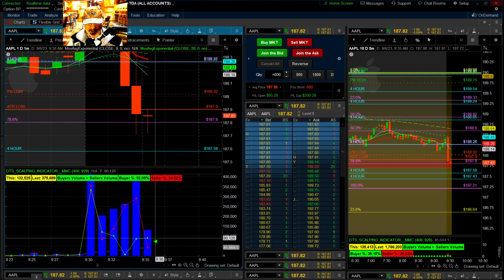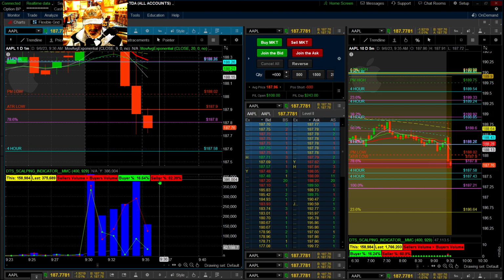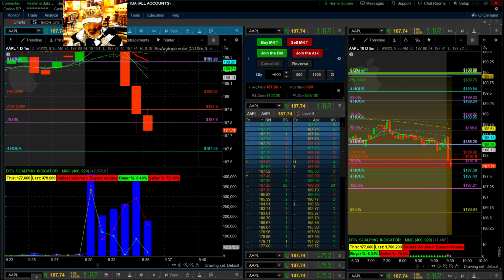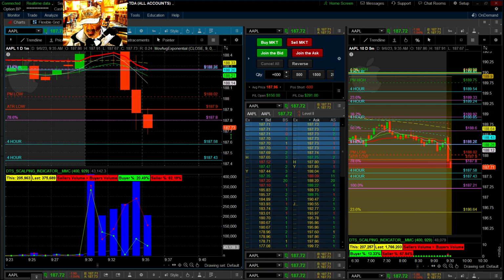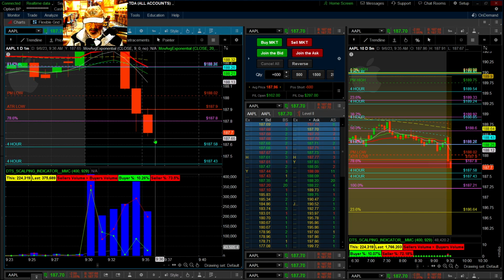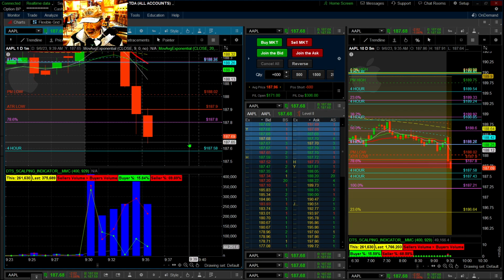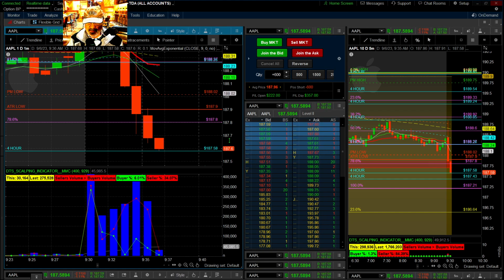Little battle here on the scalpers indicator, but the sellers are winning out. See them go. They're beating them down. Now, if we were trading more than 600, this would be a time to start adding to your position as it goes down. Or you could take some profit off. I mean, people do it different ways. This is this trade open right here. So it's not tremendous or anything, but it's doing all right.